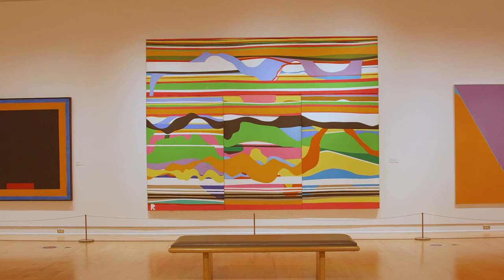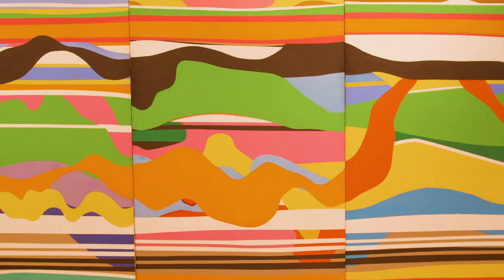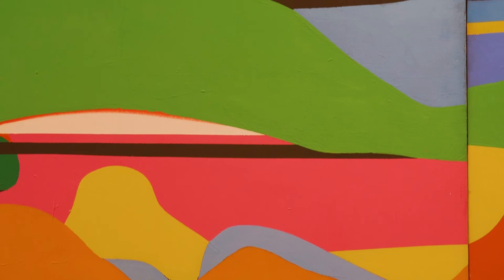Let's move on. The next artwork is a very large artwork by William Ronald. It's called Homage to Martin Baldwin. What is homage? Who is Martin Baldwin? Homage means an expression of great respect and honor, deep respect and often praise shown for a person. Martin Baldwin was the first person who bought this artist's artwork for an art gallery. William Ronald must have admired Martin Baldwin a lot to make a painting in his honor.